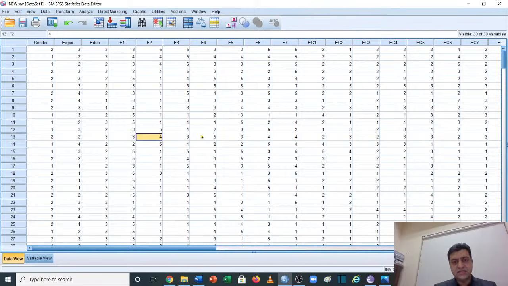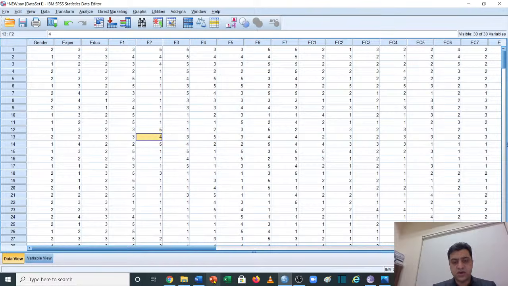The next analysis that we need to use is the reliability analysis. For the reliability analysis, normally what we use is the Cronbach's alpha value.